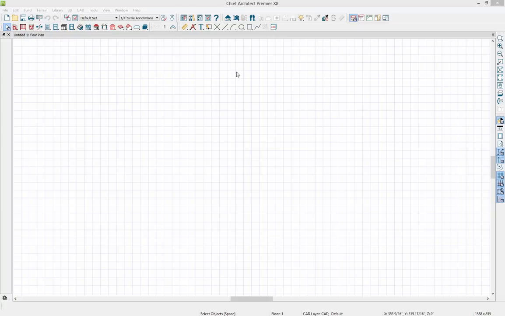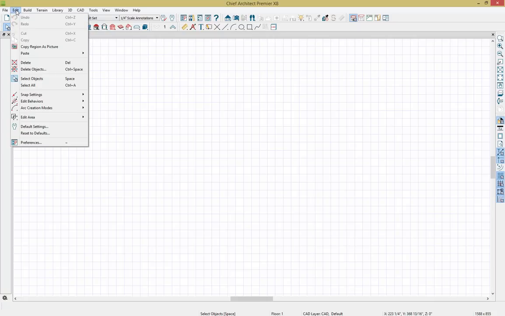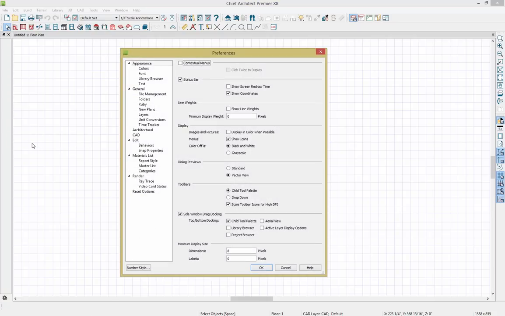So we can access our preferences by going to our Edit menu and down to Preferences. And the preferences in the software do not carry forward between versions, so you want to make sure that you go through these preference settings for your prior version and make sure that the settings you have there are being carried forward in the preferences of the new version.